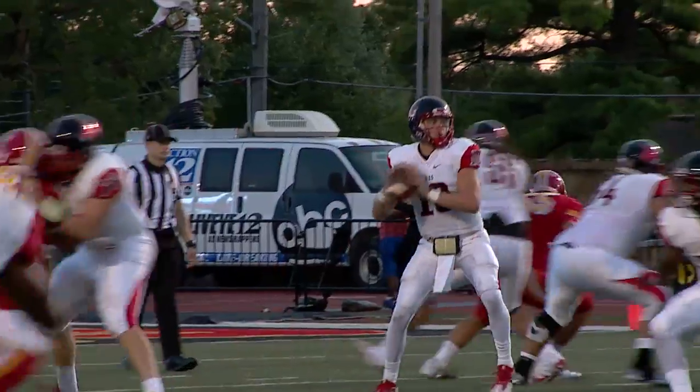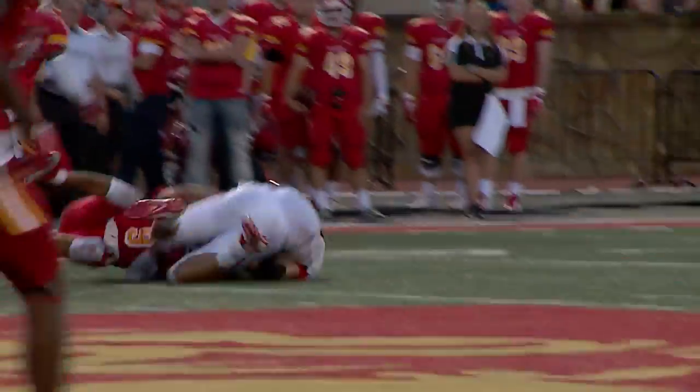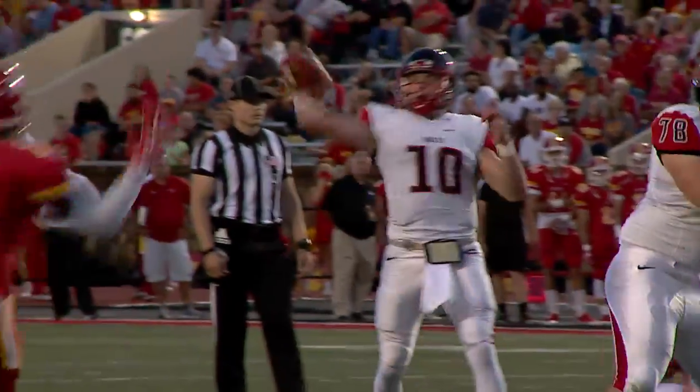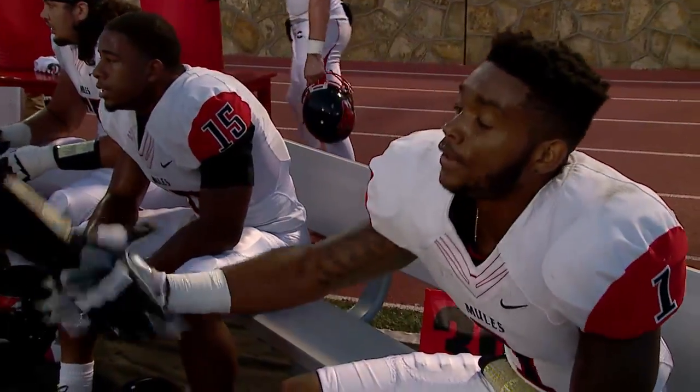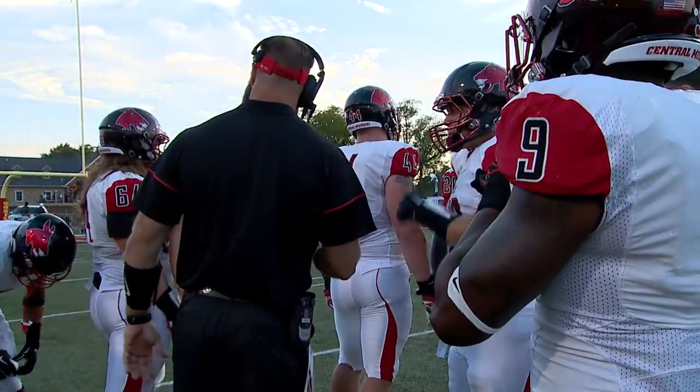where PSU then adds another field goal to get to a 13-0 lead. Mules get the ball with 9 minutes on the clock, and QB Garrett Fugate's first pass here to Seth Abair gains 35 yards. After 3 more first downs, on 3rd down and 9 from the 18, Fugate throws to Jalen Zachary. He jumps up for the catch and comes down in the end zone. UCM on the board now, trailing 13-7. That's where the score stands at halftime too. Pittsburg State leading 20th-ranked Central Missouri 13-7.